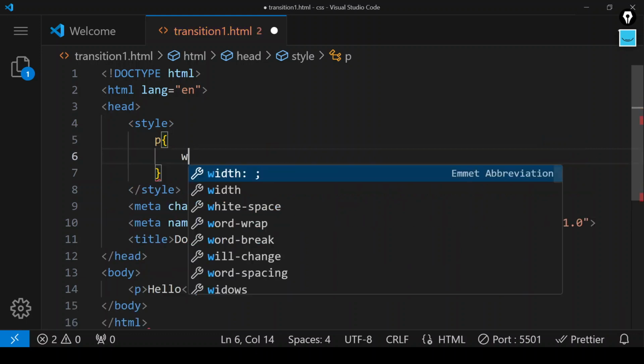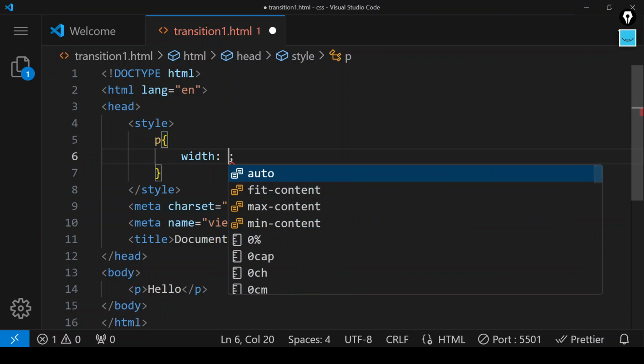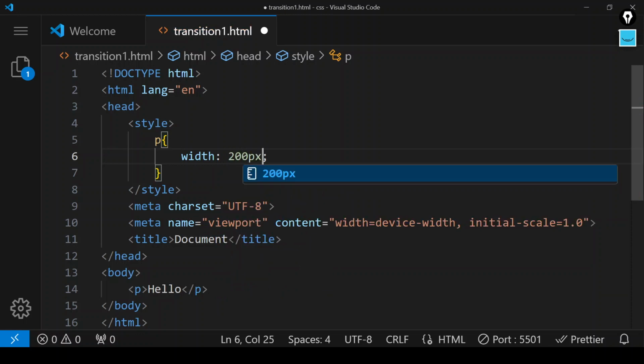Here I want the width of the paragraph to be 200 pixel.